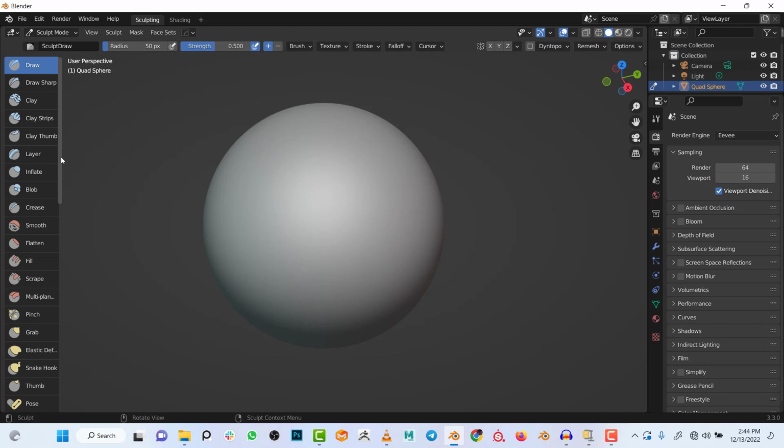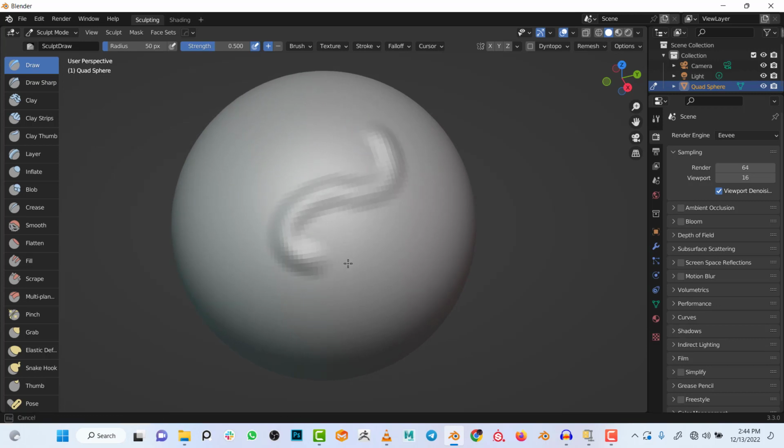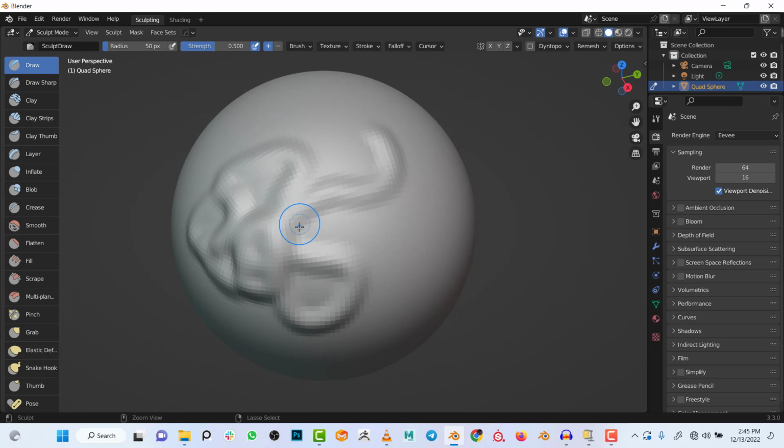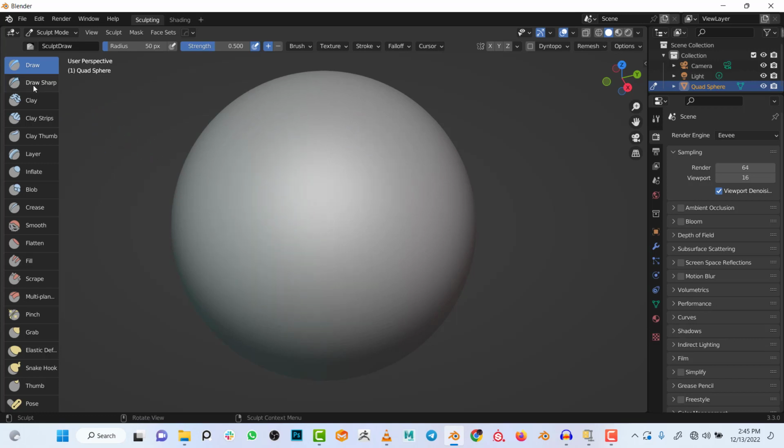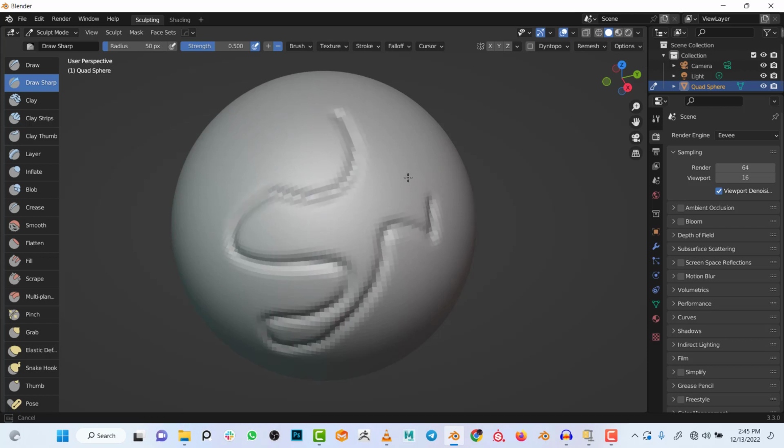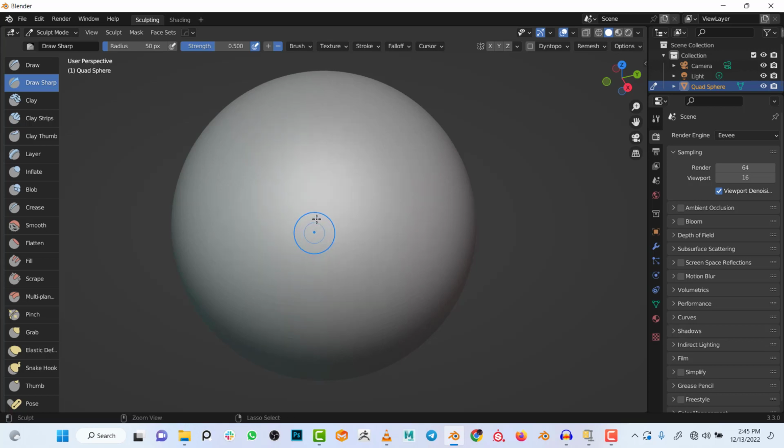The first brush right here is the draw brush, which, just like the name implies, if you use it and draw over your mesh, you can see the volume is adding directly above your mesh. So I'll undo that. The next is the draw sharp brush, which in this case draws inward rather than outward. I'll still explain some of this concept of drawing inward and outward to you guys eventually. The next is the clay strip brush. No, sorry, the clay brush rather, which adds volume to the mesh. Let's assume you're trying to create packs. You can use brushes like this to create stuff like that.